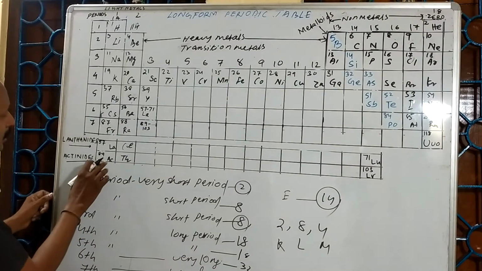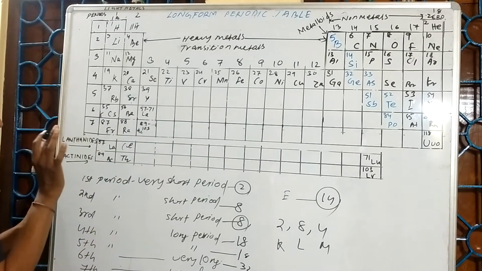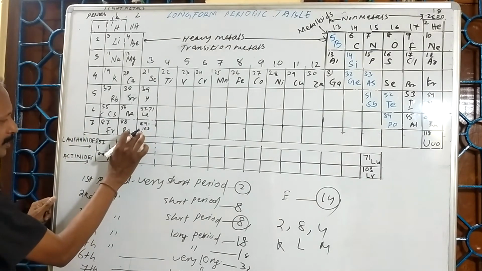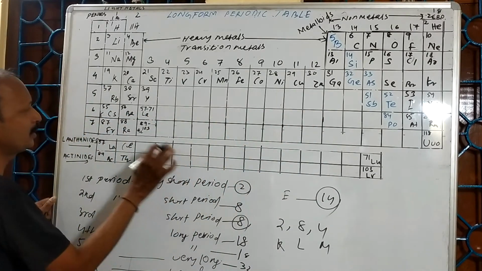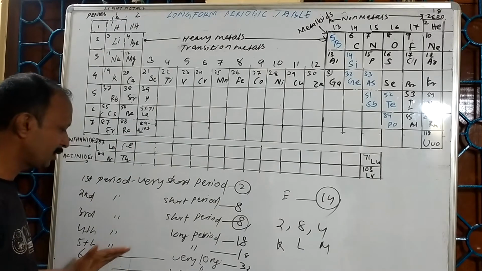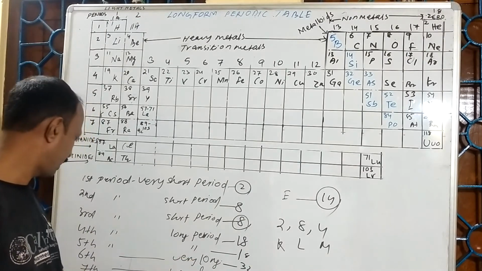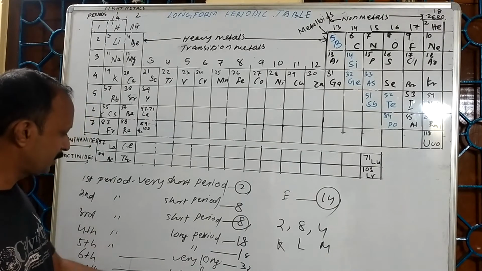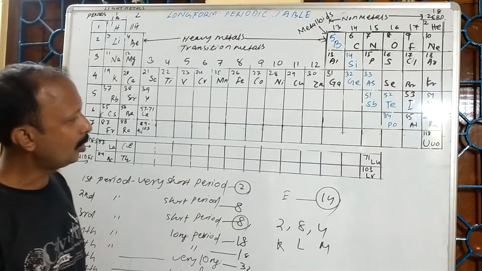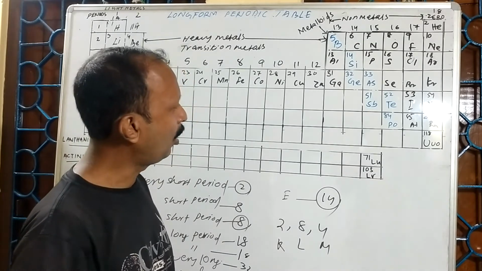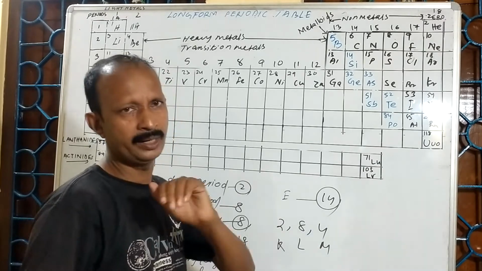So it is headed by the element actinium. You can say actinium is here. So leaving this actinium, still 14 elements are there. So 18 there plus 14 here, 32. That's why I said that the sixth period is a very long period which contains 32 elements. Seventh period, still it contains 32 elements. So this is about how the elements are arranged in periods.